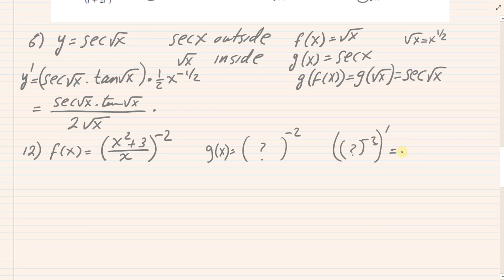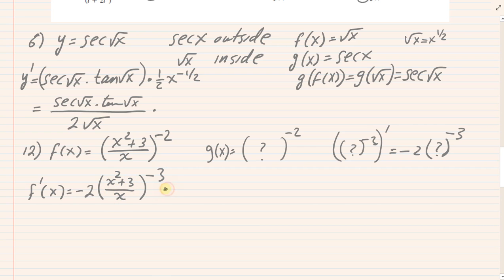It's going to be negative 2 times whatever that is. Negative 2 minus 1 is negative 3, isn't it? So that's what I'm going to do. F prime of x is the derivative of the outside, which is negative 2 times, there you go. You can even leave it blank for now, but that's the derivative of the outside function. Now, I cannot leave it blank, of course, so I'm going to fill it in with the actual function.